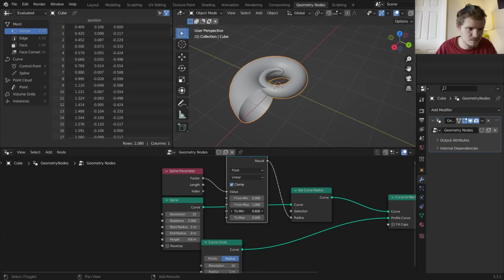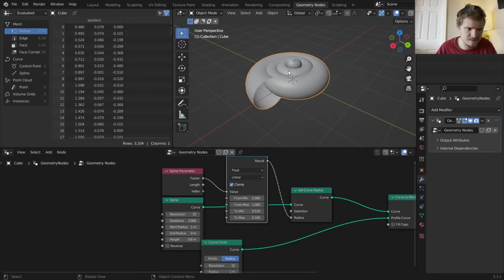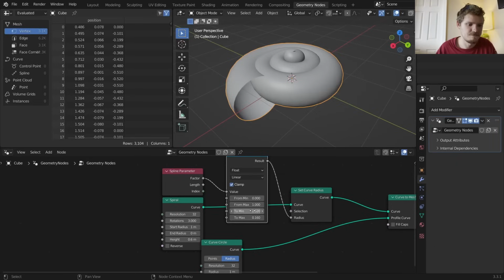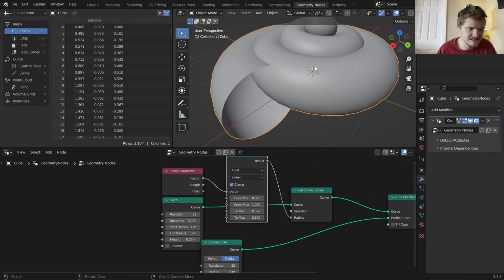We want the maximum radius to be smaller, maybe more rotation. So at this point, I'm just shaping this to look more like a shell. And once you get something like this, I'd be pretty happy. So again, we're going from a maximum profile radius of 0.5 going down to 0.16. Anything else I want to play with? Not really. And don't worry about the fact that this is intersecting and it doesn't have thickness and all this.